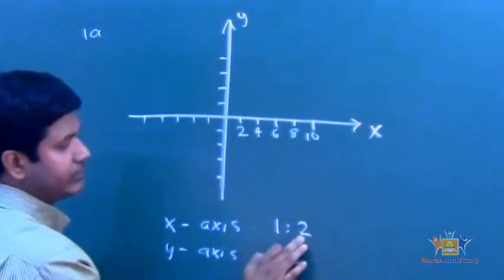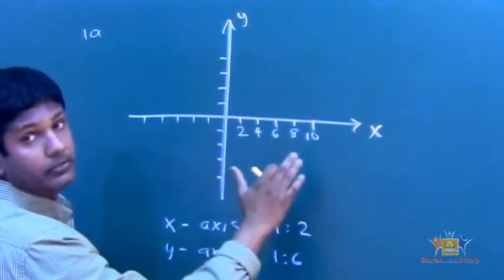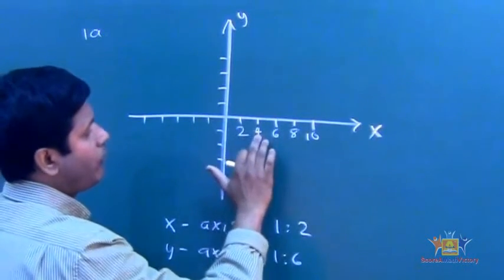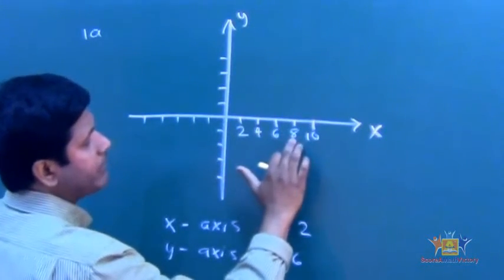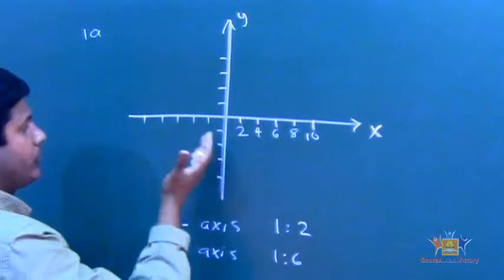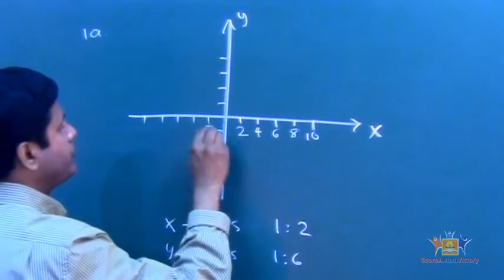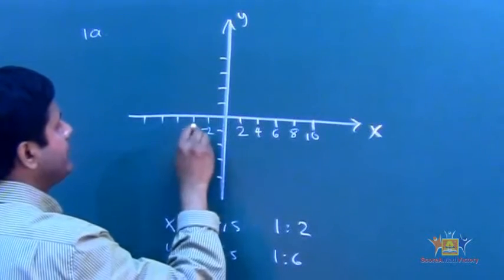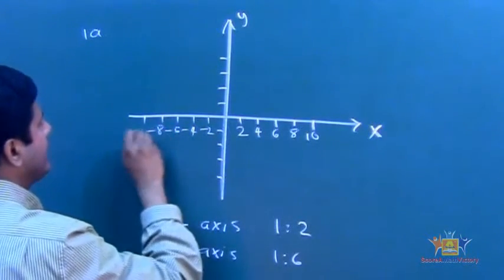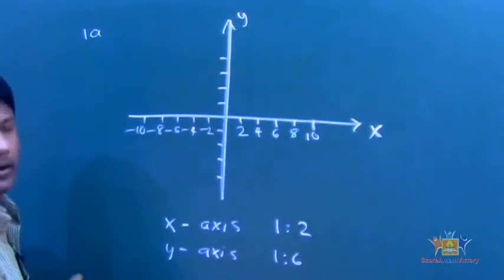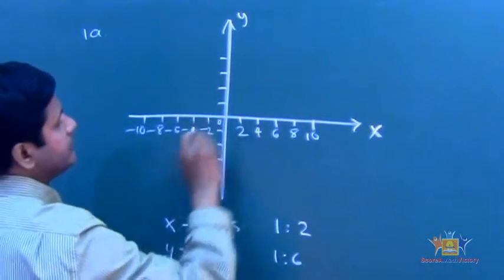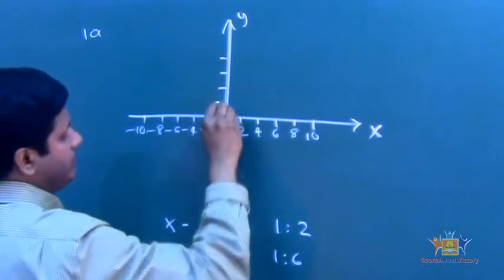I'm adding 2 to each number: 2 plus 2 is 4, 4 plus 2 is 6, 6 plus 2 is 8, 8 plus 2 is 10. Now to go to the left-hand side, which is all the negative numbers, just mirror this, except you put the negative: negative 2, negative 4, negative 6, negative 8, negative 10. Same thing with this one, because you know this is 0.